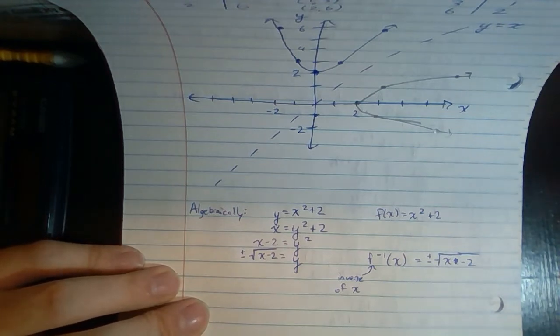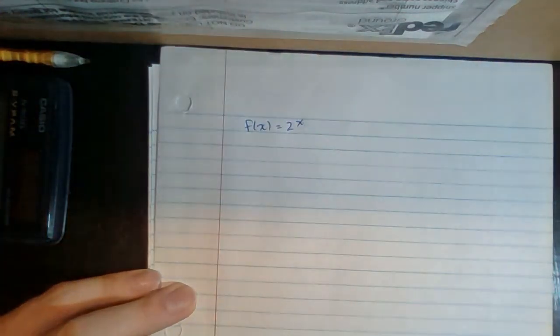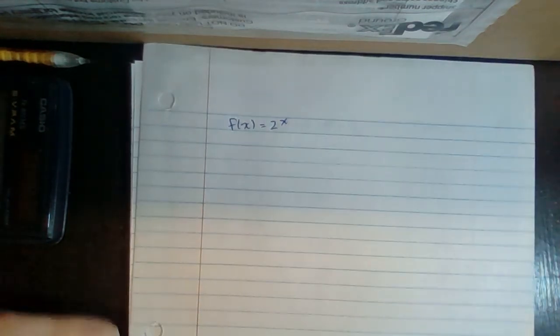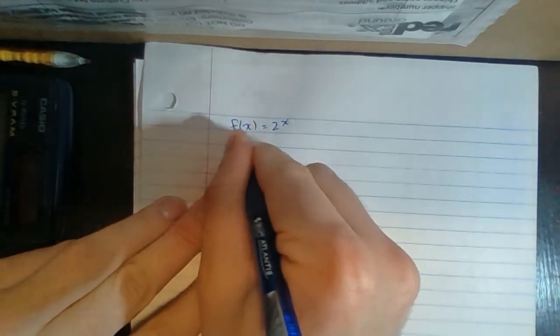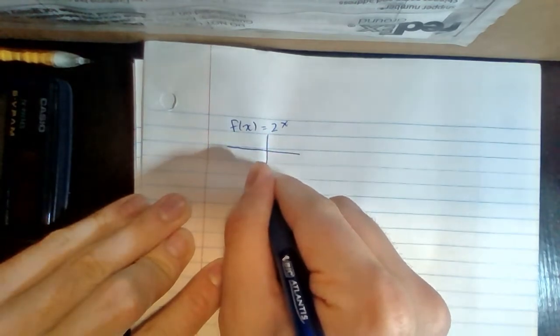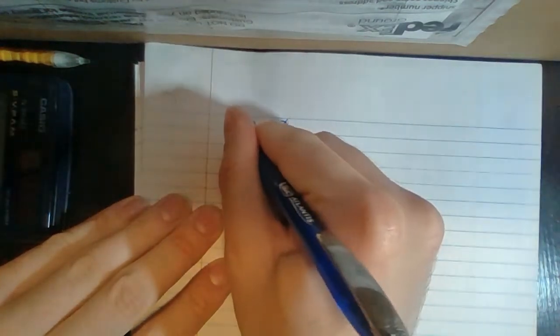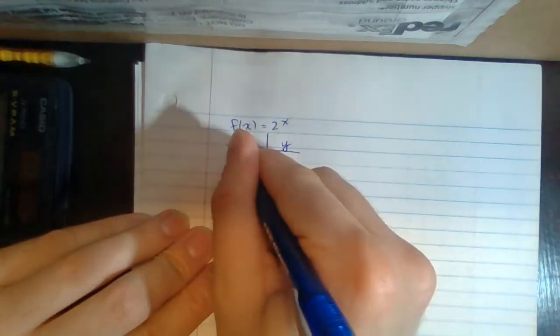Now we're going to look at inverses of exponential functions. So you would have talked about exponential functions last year. We're going to look to start at the function f of x equals 2 to the power of x. So one of the more basic exponential functions, one of the ones you normally start with when you were first talking about exponential functions last year. And we'll look at the table of values just to refresh.